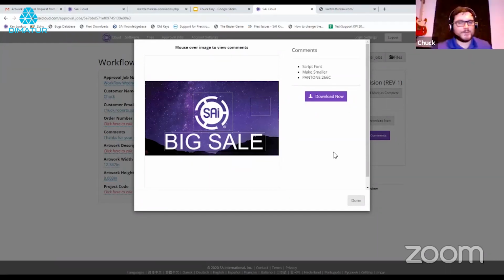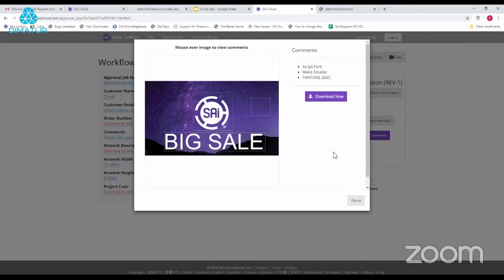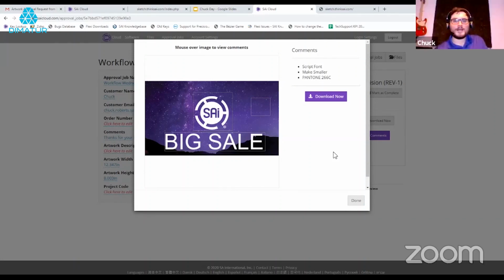And from there, it's just the same workflow as making a new one. Upon clicking the artwork approval tool, you choose add to existing job, and then you can select the jobs that are in your account and add to that. The selection only option makes it so you can copy and paste the entire design and make changes, so you still have that original, which comes in really handy. If they say, oh, I don't like that, just go back to the last one. You can easily make different versions of the same design on the same workspace.